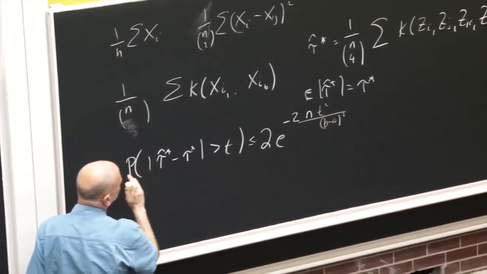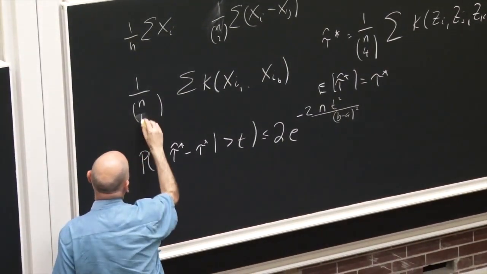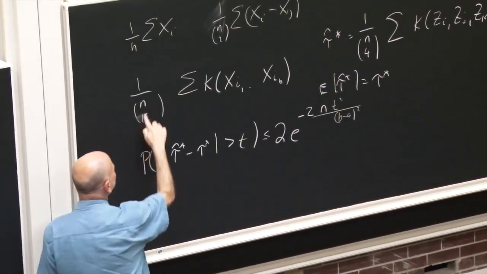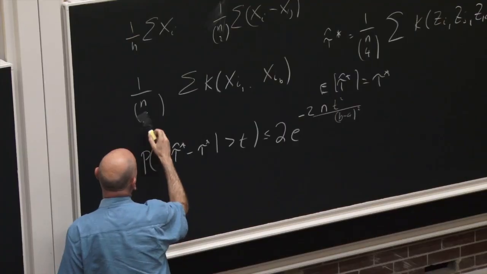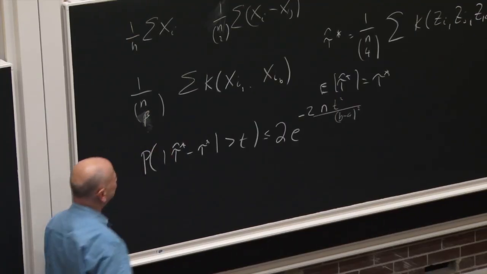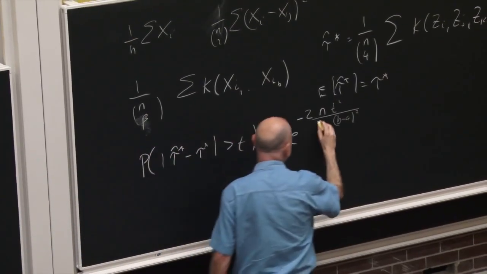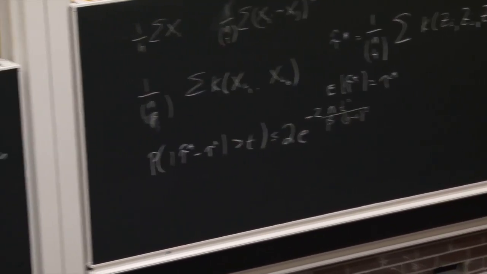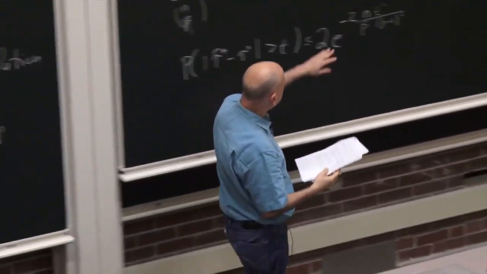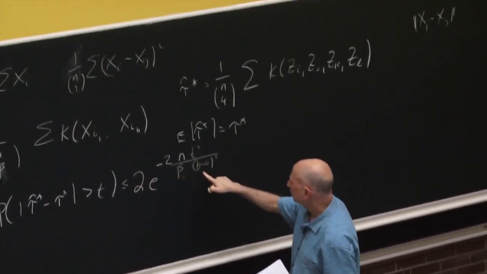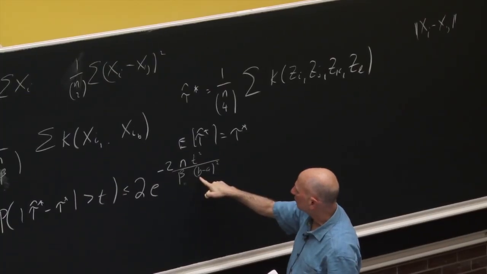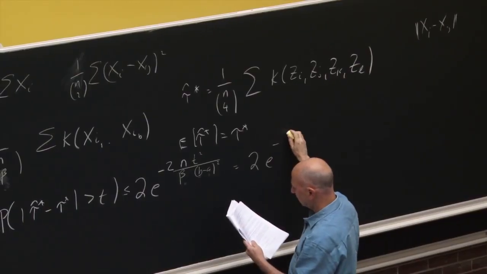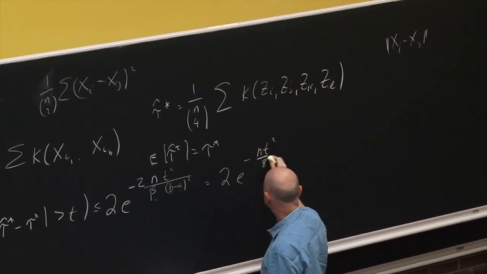Let me give this a different name now. Let's call it k. No, I've already used k. What haven't I used yet? How about a Greek letter? All right. Beta. Because that's what goes here. That's all that changes in Hoeffding's inequality. So in our case, for this thing, beta is 4. And since this goes from -1 to +1, this is 2. So this is 2 squared. So we get 2e to the minus n t squared over 8.